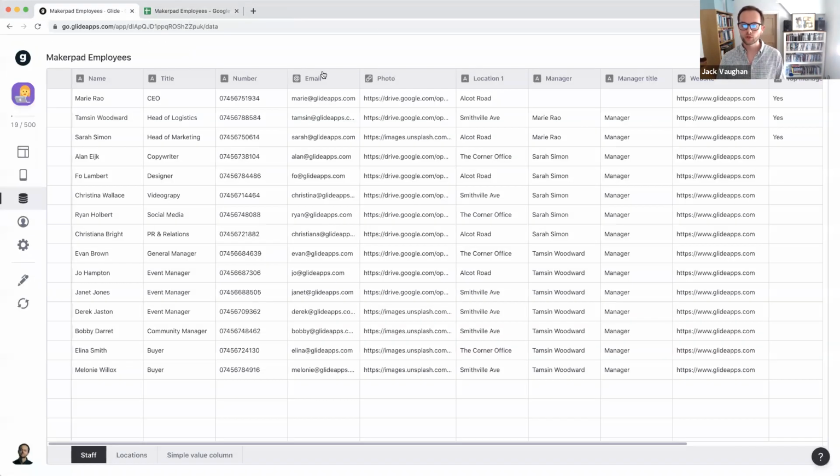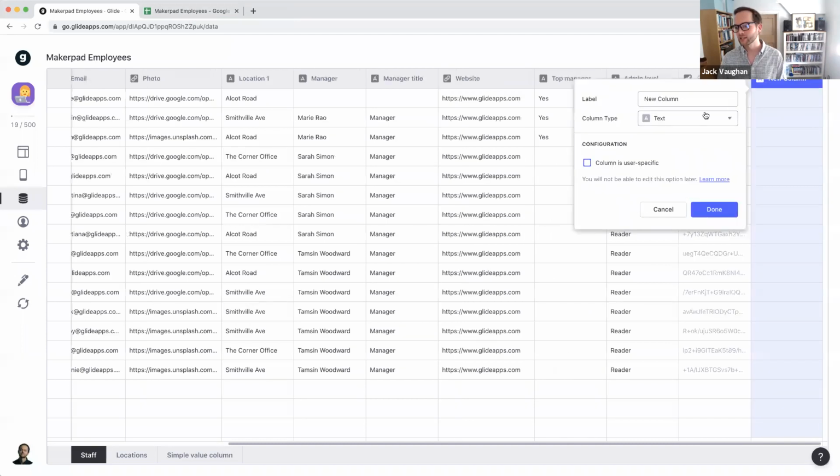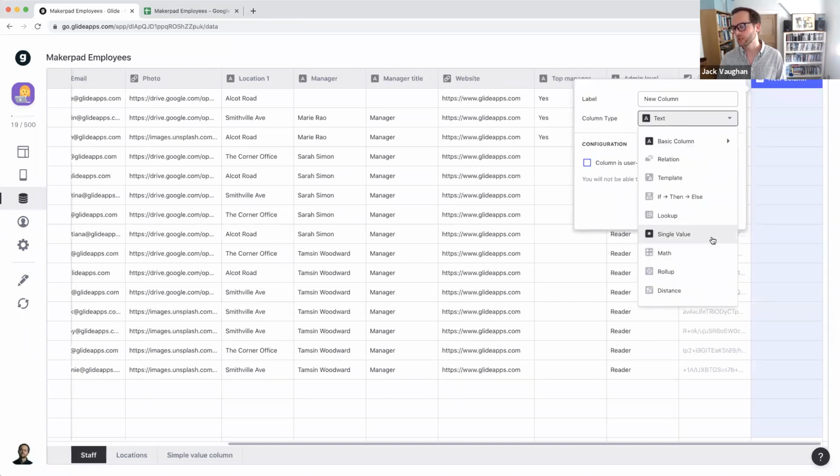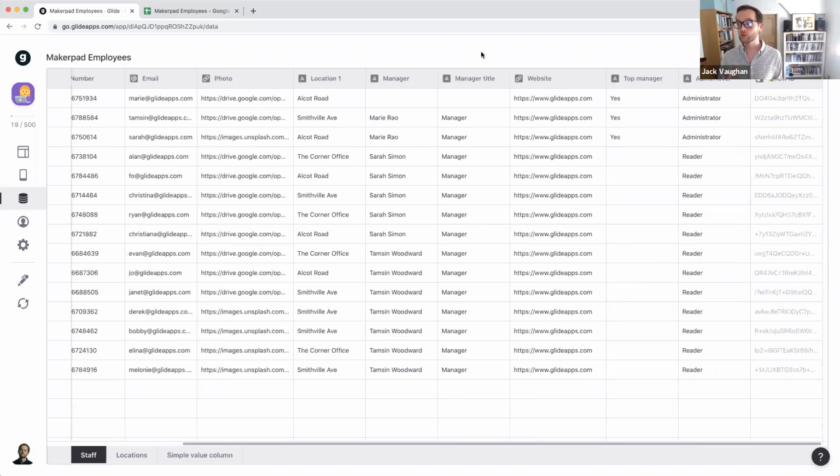And so what the data editor allows you to do is to add interesting columns that do certain things. Here you can see we've got an if-then-else column. You can probably imagine roughly what that's going to do. We have a relation. That's a concept that some of you may know about. A lookup. Lots of different computations that you can create without code. So that's a quick, super fast overview of Glide.